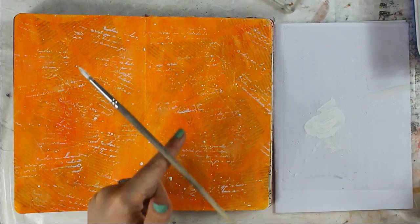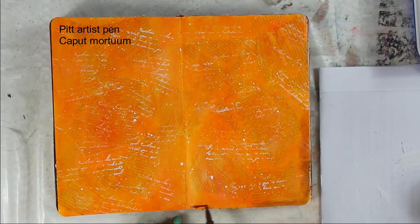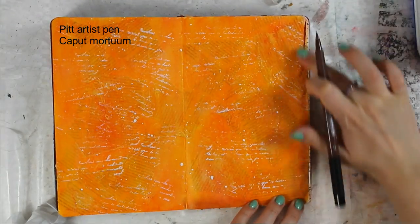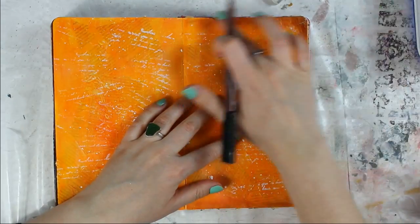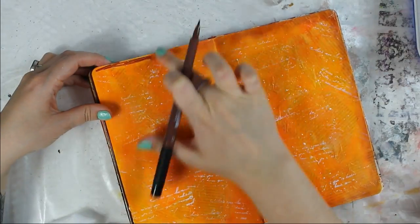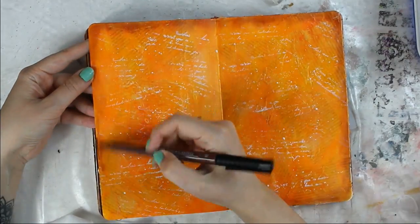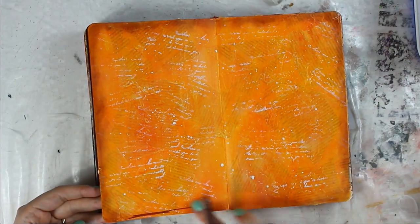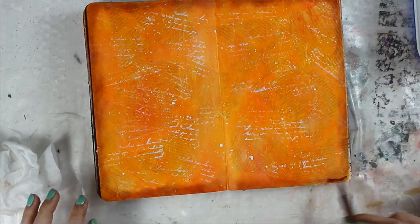The final step on my background is to make dark edges around my whole page. I am using a Pitt Artist pen here from Faber-Castell, and I am smudging the ink with my fingers, which are a little bit wet, but you can get exactly the same effect with acrylic paint. I think I used acrylic paint in my very first art journal about a birthday, and I put a pop-up link up on the screen so you could check it out if you want to.